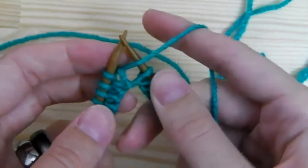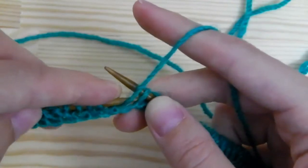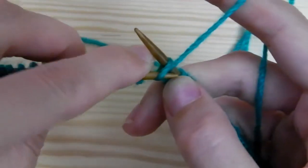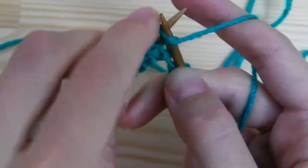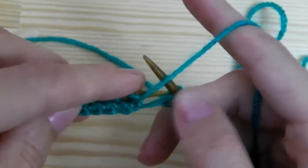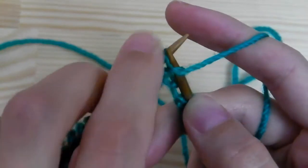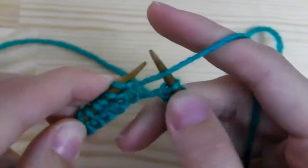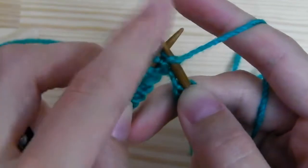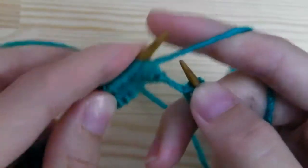take your yarn and take it to the front side of your needle. Then insert your needle on the front side of the stitch from above, grab your yarn, pull it through the stitch and take the stitch to the other side. Again, take your yarn to the front, insert the needle from above, grab the yarn, pull it through the stitch and take the stitch to the other side. Insert your needle from above, grab the yarn, pull it up and take it to the other side. So now the forced purling.